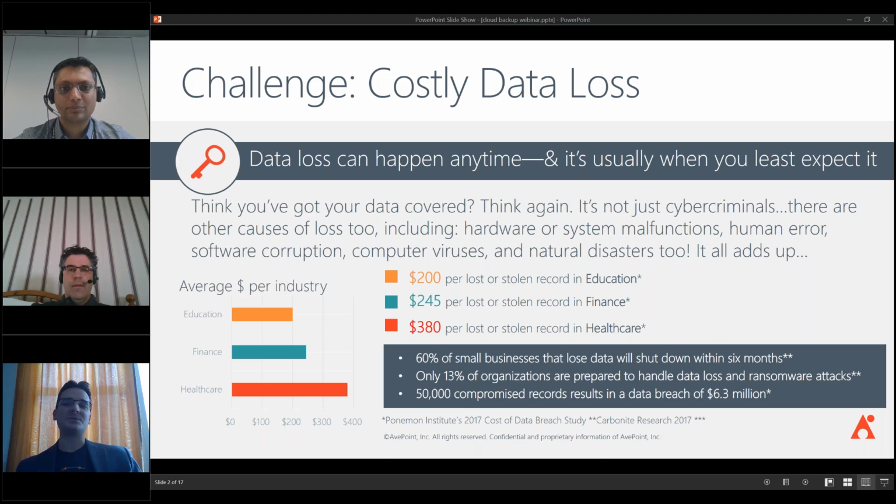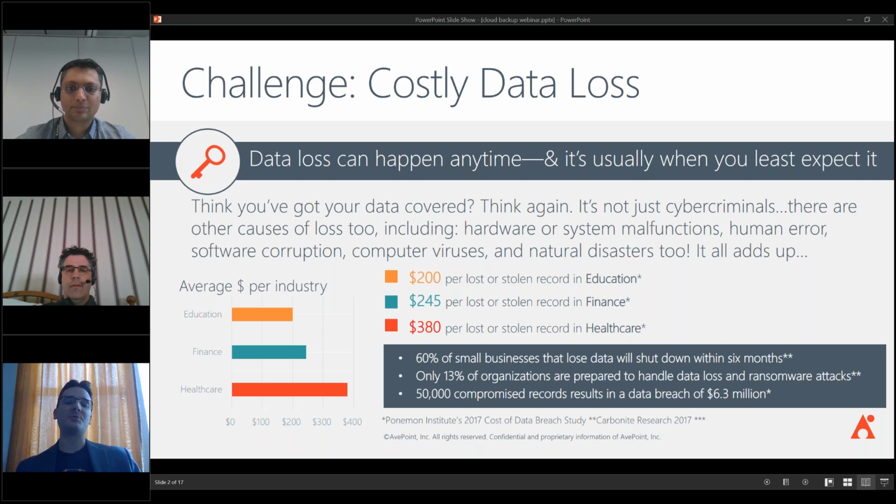So in our case, we're looking at what the cost to a business is of not having a solution to be able to recover from downtime or from any outages. And what we've seen from many studies is that anytime we talk about data loss, it could just be an interruption of service, or it could be a corruption of data or ransomware.